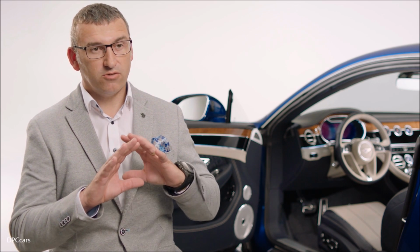So the art of designing a Grand Tourer is all about the driving experience. And so my main driver was to actually create an interior which was architecture dominant and technology subservient. And this means when you get into the car, you're greeted by beautiful veneers, wonderful leathers, the stitching, the craftsmanship. And only then when you start driving a car and you need the technology would that come into play. So you've got a beautiful environment to drive in.